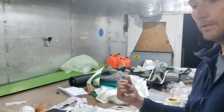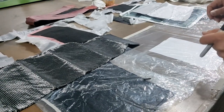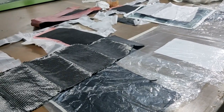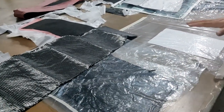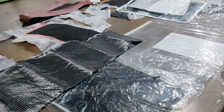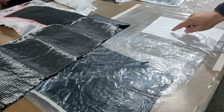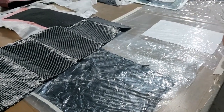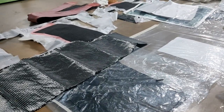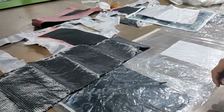I'll then walk with that sandwiched piece of patching out to the laundron, put it in position on the boat, and then I'll apply the bag to it on the boat. Oh, right, so you're not just going to put layer on layer on layer on the laundron. It's all going to be pre-built in here. Build your sandwich in here and then just whack it on. Yeah, so it'll all be wet laminate, all stacked with all the overlaps nicely spaced apart and all the rest of it. I'll walk out with it all pre-laminated and wet, whack it on the job, stick the vacuum bag over it, suck it down.